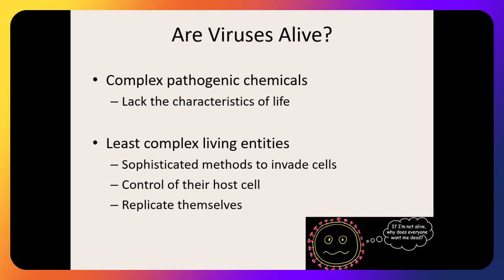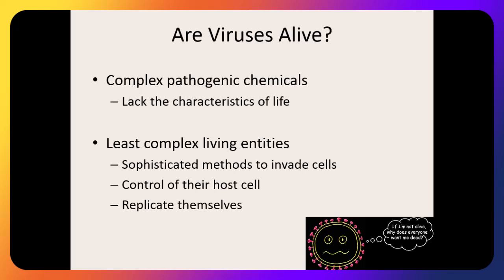The question: are viruses alive? There are two competing ideas. One is that they are complex pathogenic chemicals. So no, they're not alive, because they don't meet the basic characteristics of life. They can't live on their own. They're not a cell. Other people say, but how can we not think of them as alive? So let's call them alive, but we'll just call them the least complex living entities out there, because they are pretty complex.